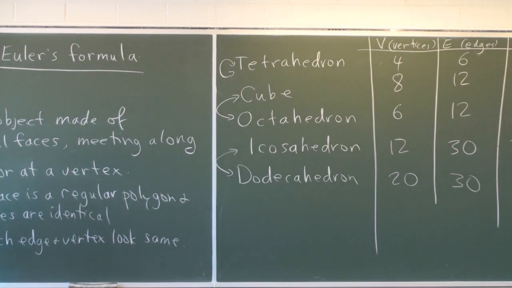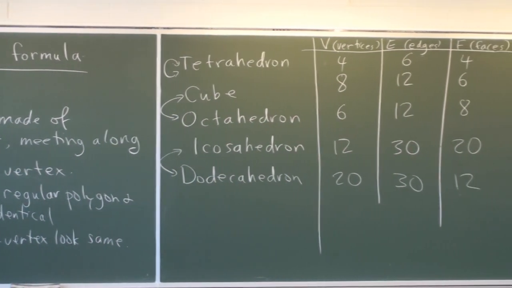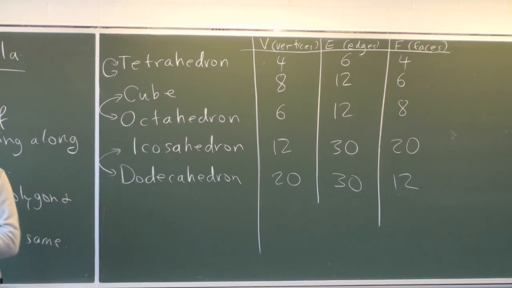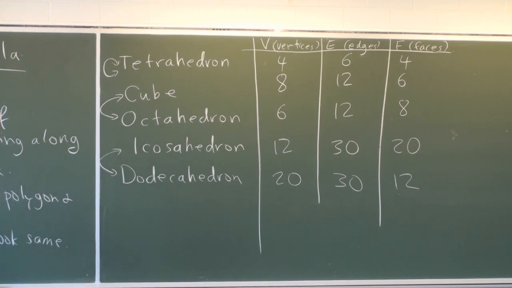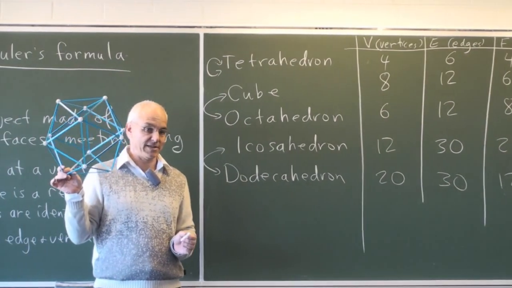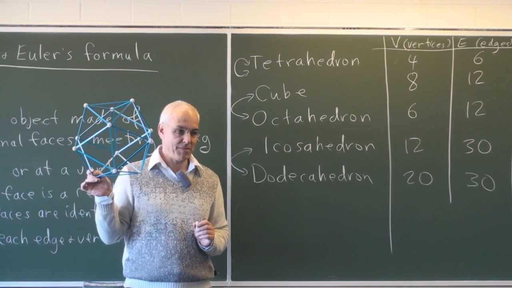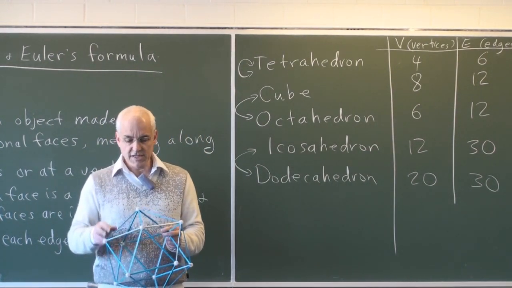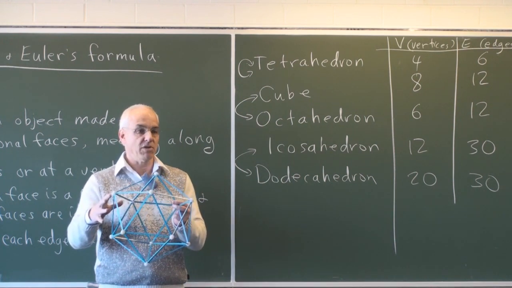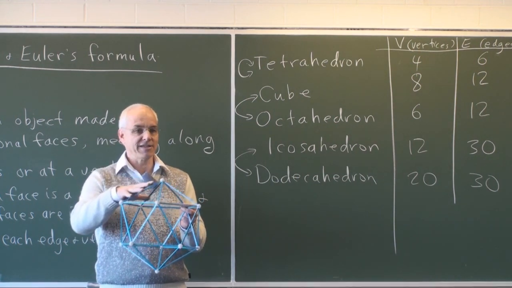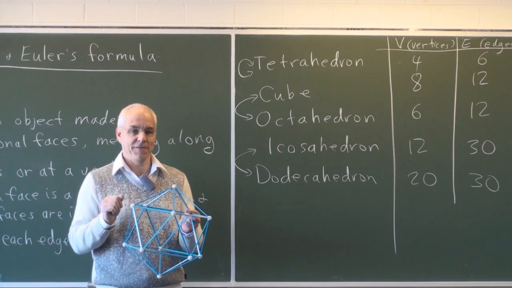Okay, so these have been studied since ancient times. The Greeks were very interested in this, and they constructed these things rigorously. One should make the important comment that just because one can make a model of such a thing does not mean that it really exists as a mathematical object. If you actually make this out of either Zome or Polydron, you see that at some point the thing becomes rather rigid. Before you've actually finished it, it becomes rigid. And then it's almost like a lucky accident that the last piece fits in.